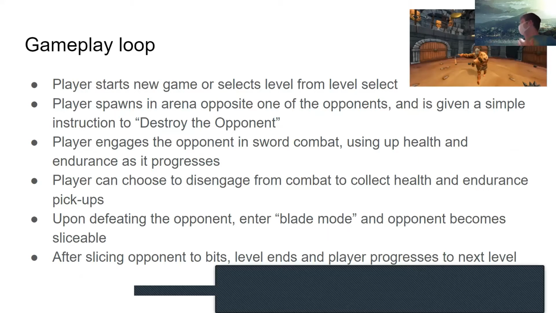So the basic gameplay loop of this idea is that you're going to spawn in a VR arena. You're going to be opposite of an opponent, either one of the human enemies, one of the cyborg enemies, or a robot. And you're going to get the simple instruction to destroy that opponent. You can engage them in sword combat, and you're using up health as you get hit and endurance as you're blocking. And if you need to restore those resources, you can disengage, teleport away from the combat, and start slicing up objects around the arena to look for health pickups and endurance pickups. And then once you're back up to snuff, re-engage that enemy and keep going in combat until the very end when you've defeated the enemy. And when they're done, the idea is that you would be able to slice up said enemy into little bitty pieces.